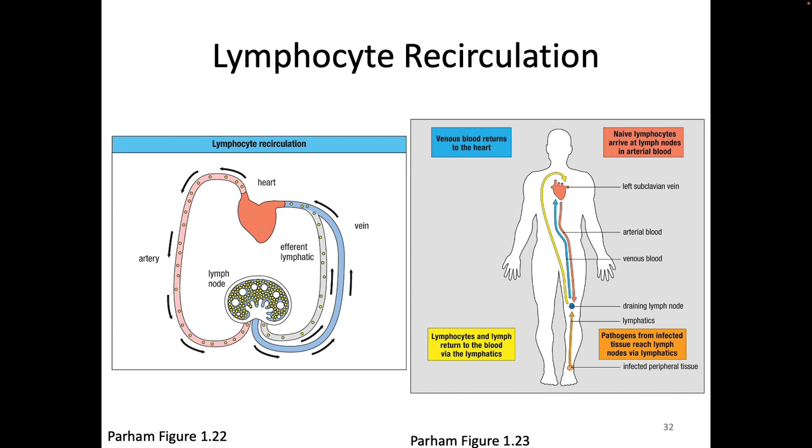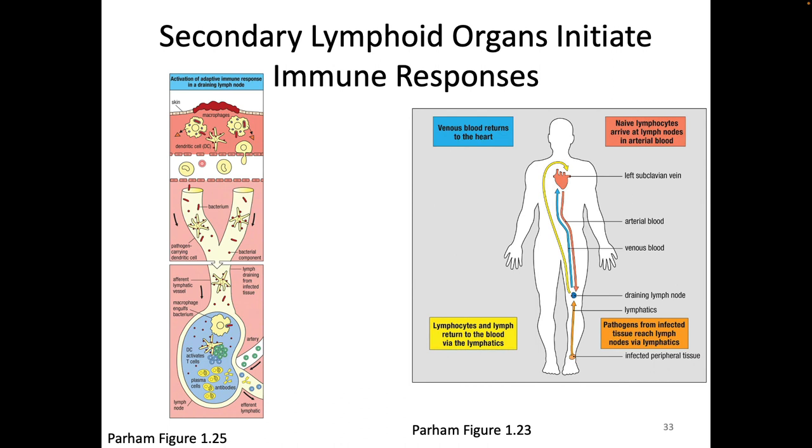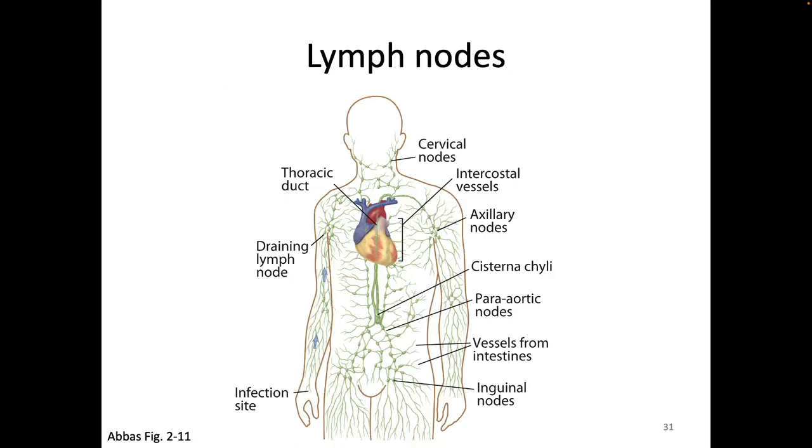And any particular microbes in an area will be drained into the local lymphatic, and we can start that response there. So these lymphatics, these secondary lymphoid organs, are the places where we are getting the draining and where we're actually doing that surveillance of microbes. And in a lot of ways, we think about those secondary lymphoid organs as being the places where immune cells meet microbes for the first time. They're the places where the party happens. And so they are particularly important immune organs, but you can see they're spread everywhere. It's not like there's the one organ.